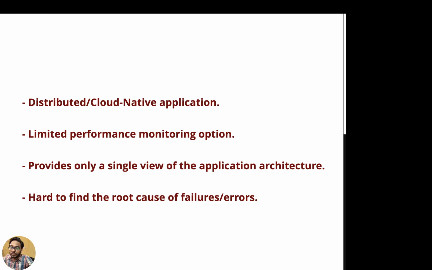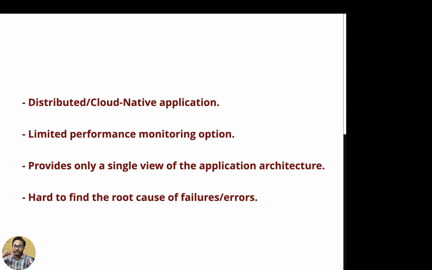Without an APM tool, we have very limited performance monitoring options, and this limited visibility makes it harder to identify the root cause of an application performance issue, resulting in long downtime. These limited options only provide you a single view of an application architecture, which often misses the part where the cause and effect of a performance problem is not fully considered. For example, increased CPU usage is caused by multiple microservices failing.